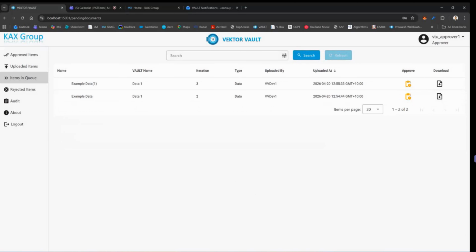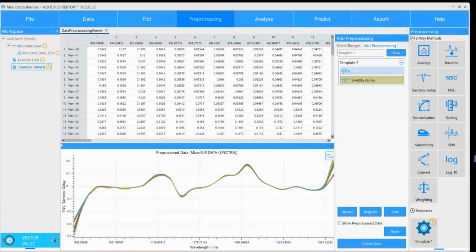Approve that one. So in Vector Director, if we hit this wheel, it will update Vector Vault, and you'll see that these have been approved, and our template has also been approved.